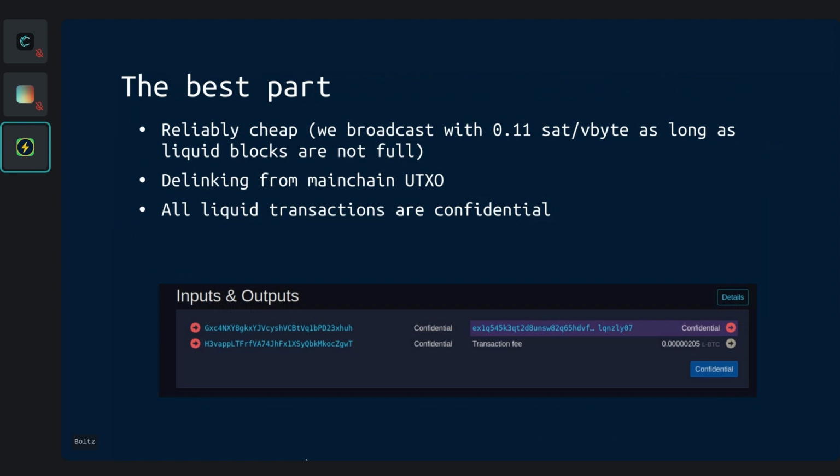And the great thing is that the transactions on Liquid are actually confidential. So we opted for confidential transactions simply because it's a huge privacy gain for the user. It was a no-brainer for us to use confidential transactions. The fees are low enough to allow us to pay for the larger transaction size that a confidential transaction has. So we are a privacy-first project, so we opted for confidential transactions on Liquid. And you can see here, basically, not much gets revealed about the Liquid part of things.